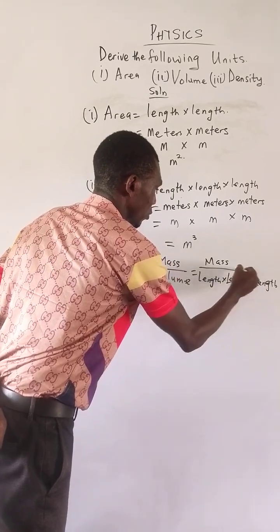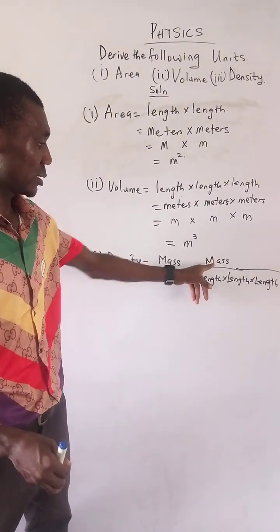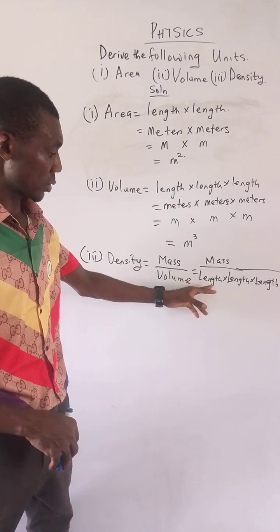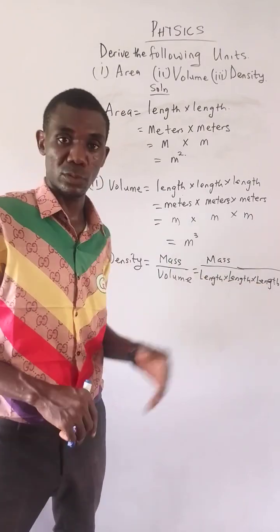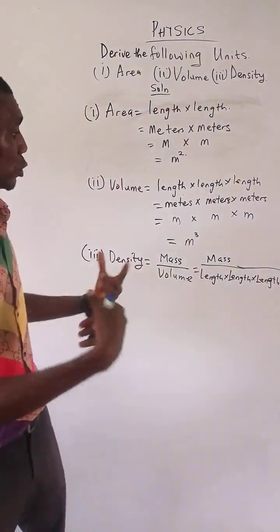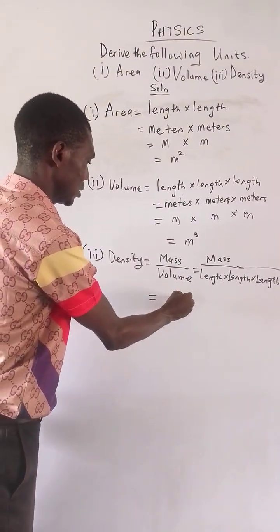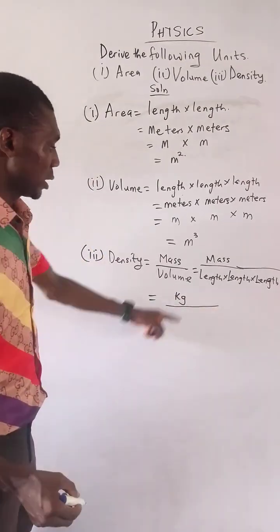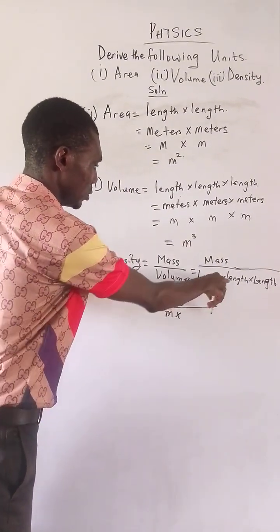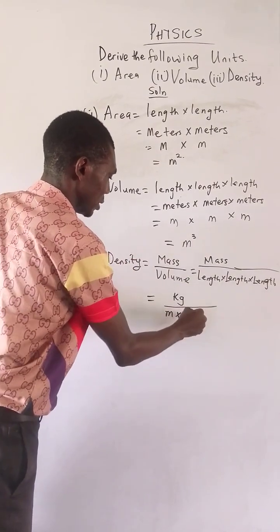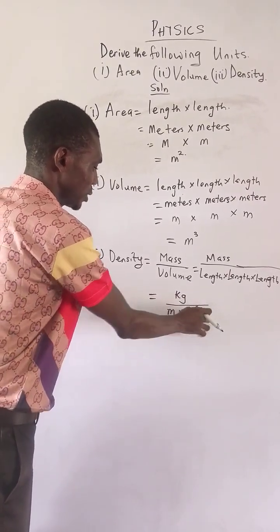That's the first step. So all these now are fundamental quantities, in the sense that mass is a fundamental quantity. In our previous class, remember, length is a fundamental quantity. Length is also a fundamental quantity. Length is also a fundamental quantity. Now we have to know the units. The unit of mass as a fundamental quantity from our previous class is kg, kilogram, all over. The unit of length from what you have been doing here is meters. m. Unit of length is meters. The unit of length here is meters. So we have kilogram all over m times m times m.